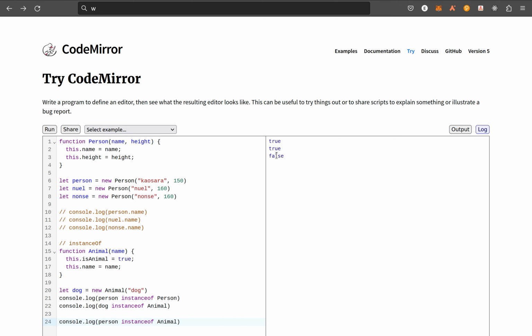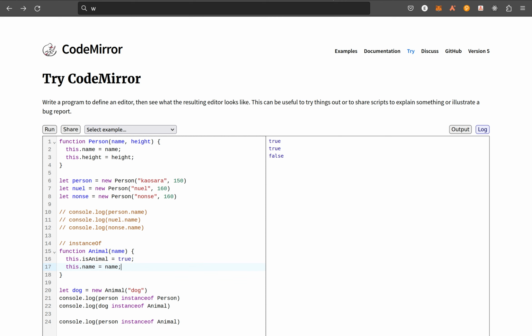It's an operator that takes two arguments. On the left the instance, on the right the constructor that constructed it. It could be any constructor, but if it is the constructor that constructed the instance, it will return true, otherwise it will return false.